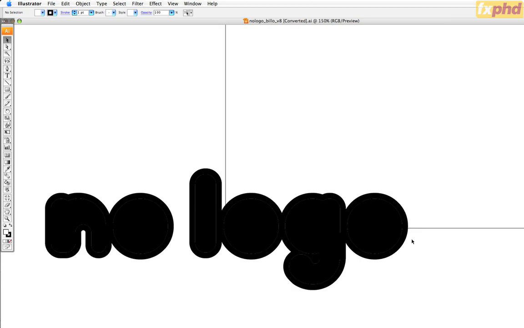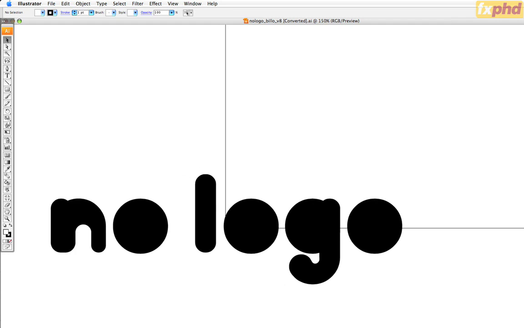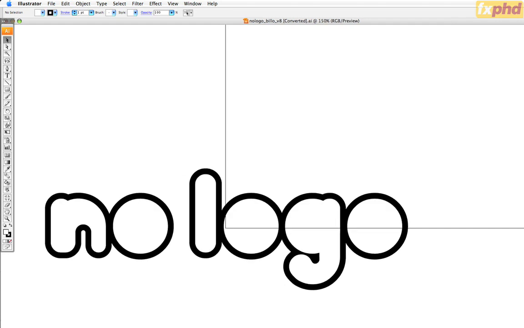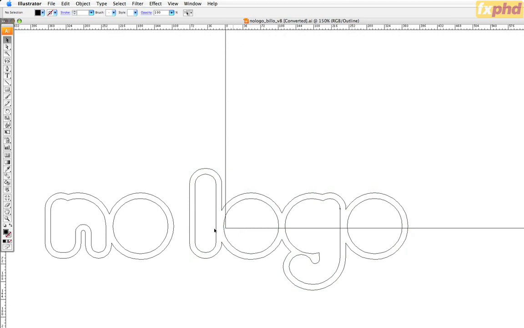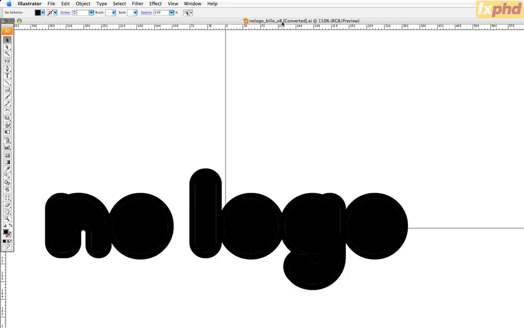So here it is. It's made up of two parts. On the bottom layer, the logo for the inner part of the letters, and on the top layer, the stroke around the outside. It's all outlines. Also notice where I've positioned it. If I bring the rulers up, you can see that the 0 coordinate of the Illustrator file is around here. That's just so that when I import it, that will be more or less world 0. So I've saved that out as version 8 and imported that into Cinema 4D. So let's have a look at that.